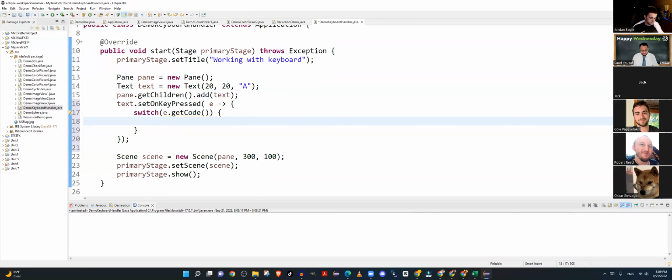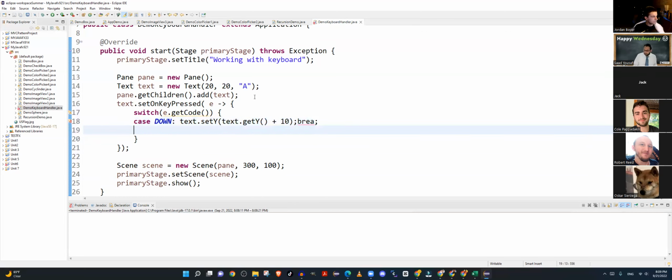Now, if it's the down key, then I want oops. Why am I adding 10 on the down key?